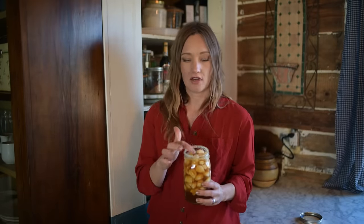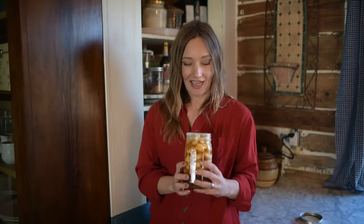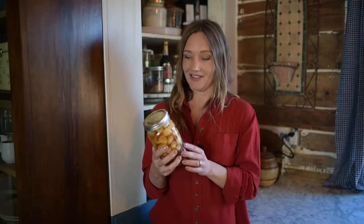So the idea with this fermented garlic is that you will take, you know, I have some gigantic cloves in here, so you could easily cut these in half or even in a quarter. Take one with a spoonful of the honey, and it'll help keep illnesses at bay. It doesn't take very long of being sick to realize that you would rather eat fermented garlic than feel gross like that.